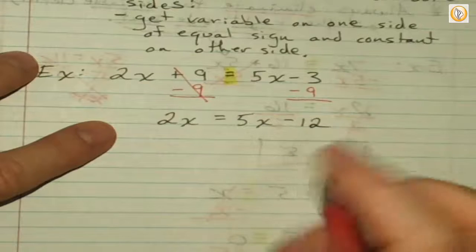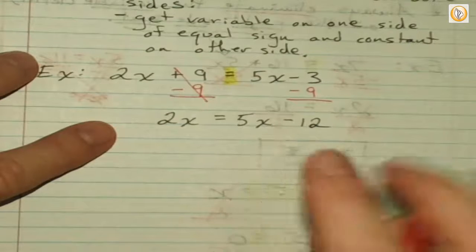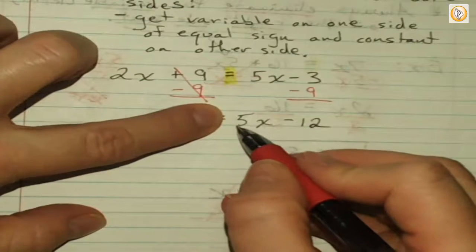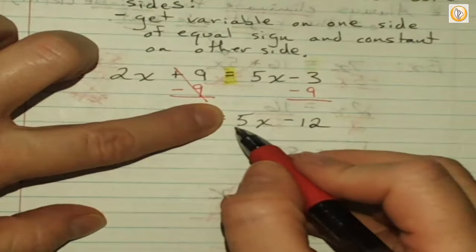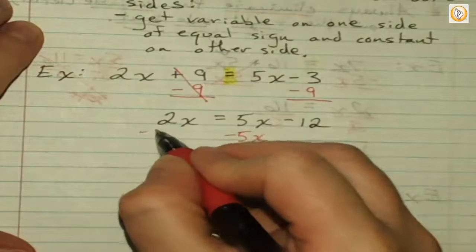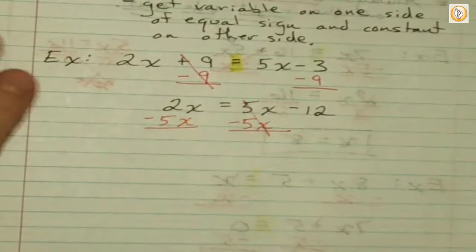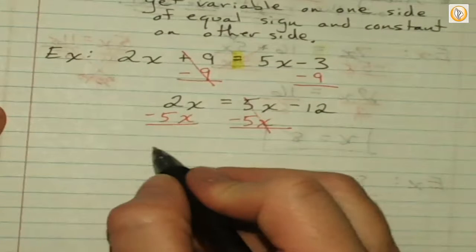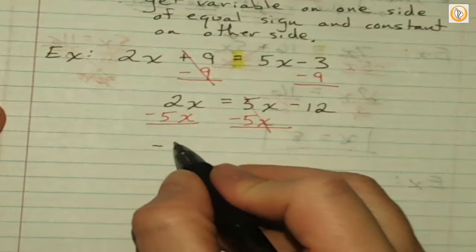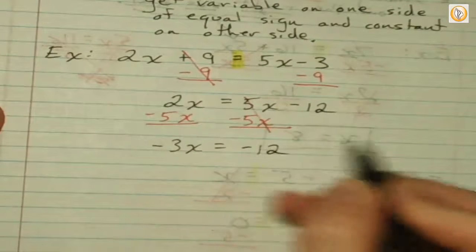Subtract. Okay, because if I were to divide by 5, I'd be leaving the x behind. So we want to get rid of this whole term. Michaela, do you see that there's nothing here? So that's positive. So then we're going to subtract 5x on both sides. And I get negative... What, Michael? Negative 3. 3x equals negative 12.